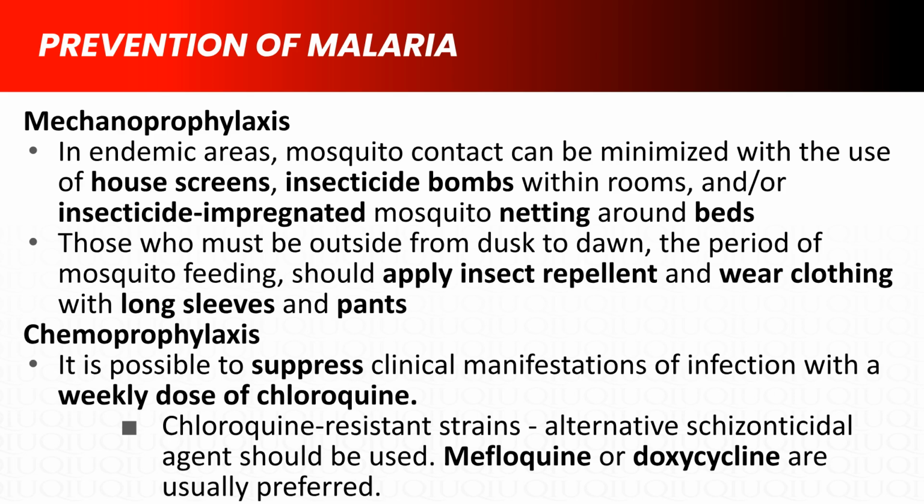For those who must be outside from dusk to dawn, the peak feeding period of Anopheles mosquitoes, applying insect repellent containing DEET and wearing protective clothing with long sleeves and long pants significantly reduces bite risk. These simple mechanical measures can substantially reduce malaria transmission, especially when combined with other prevention strategies.